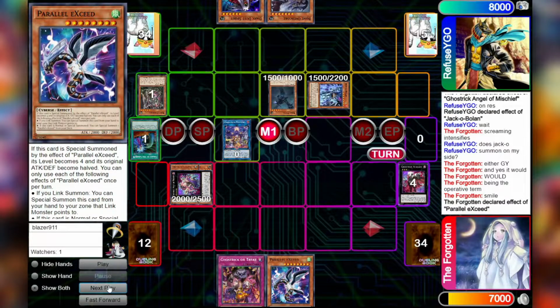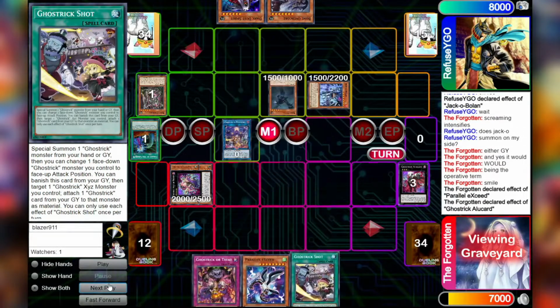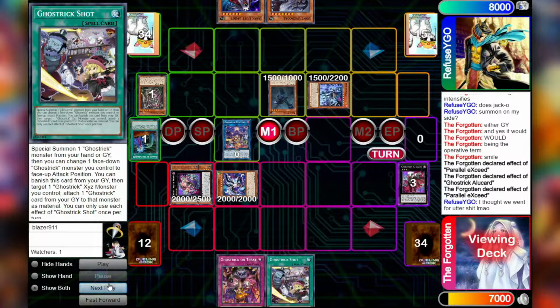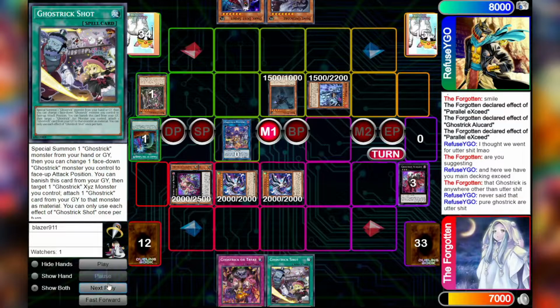This is then going to allow us to trigger the Exceed to summon itself to a zone a link monster points to, and trigger the effect of the Alucard to add back the Ghostrick Shot from the graveyard. Exceed effect is going to summon itself from the hand, and then we're going to trigger the Exceed in order to special summon the Exceed from the deck. Usually this will be used to then go into another Angel of Mischief, but here we're just going to OTK.